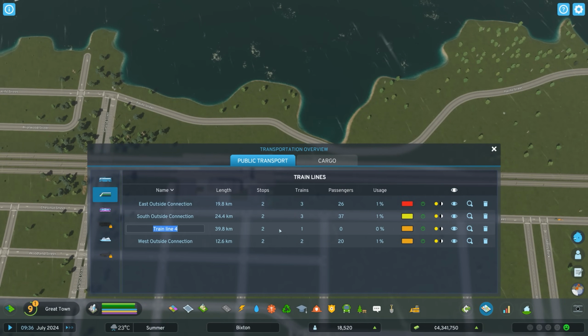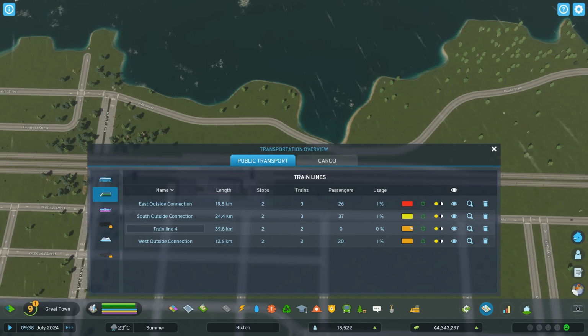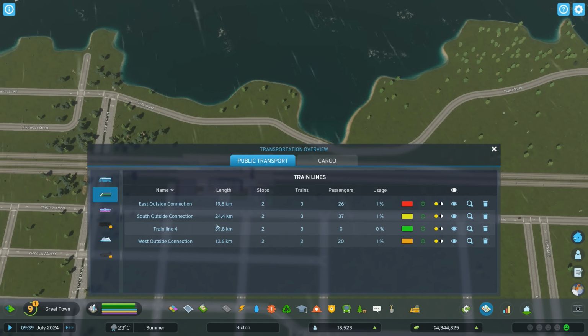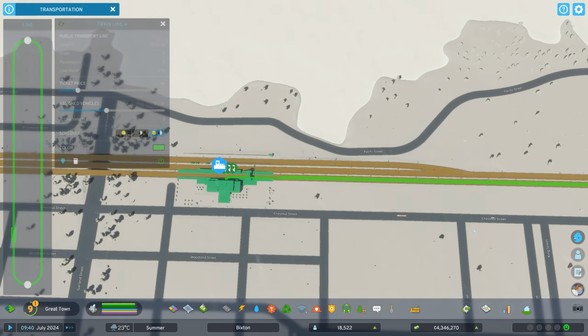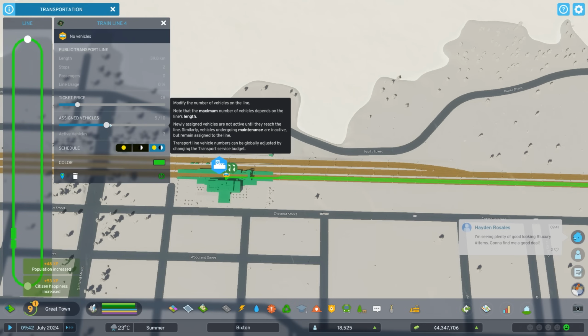Train line 4, I'm going to name this. Well, I can't really name it yet because the town has no name. I'm gonna just keep it as train line 4, and I'm gonna give this a nice shade of green. And can I manage this line? Assigned vehicles, I probably don't need. Oh, okay, so the maximum number of vehicles can be 10. Okay, so I have it as 5. I probably don't even need 5. Oh, the minimum is 3? Okay, well, let's do 4.